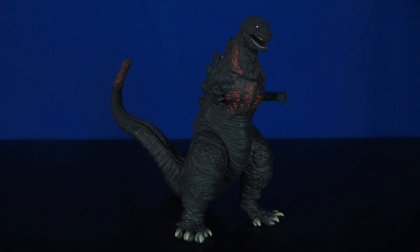But yeah, if I had to rate this figure, I'd rate it a 3 out of 5. Now, I know what you're thinking. A 3 out of 5, that's a little harsh. But the way I see it, it doesn't have as much detail as I'd like. The paint job's kind of piss poor. Oh, no. I gotta censor it. I'm sorry. But yeah, the paint job could be better, as well as the detail, but for 20 bucks, I'd say it's okay. If you really want a Shin Godzilla figure now, then I'd say go for it.